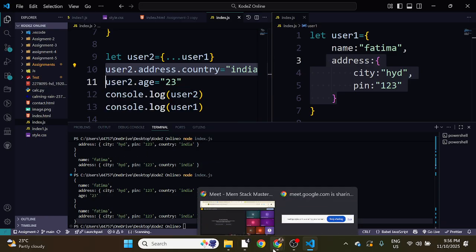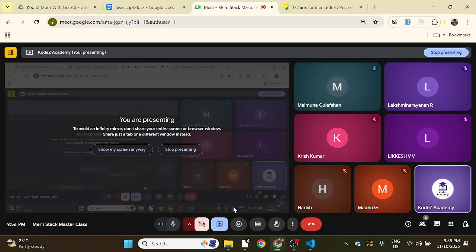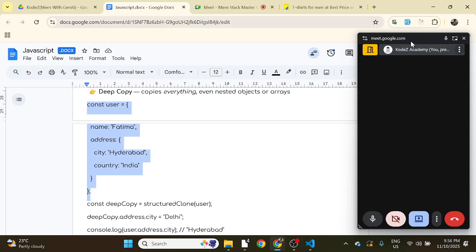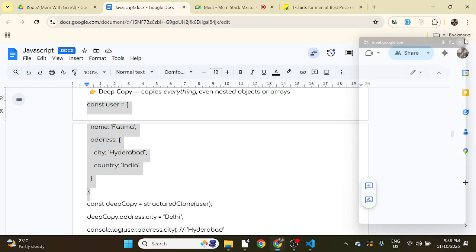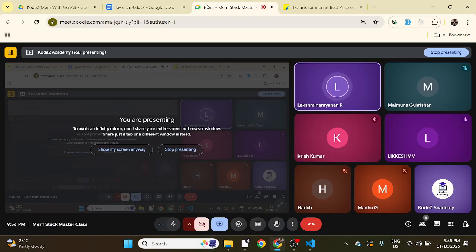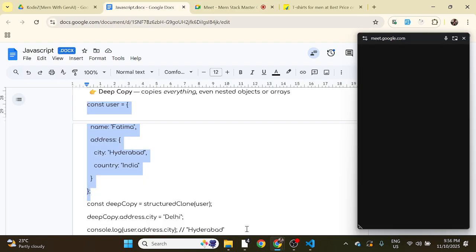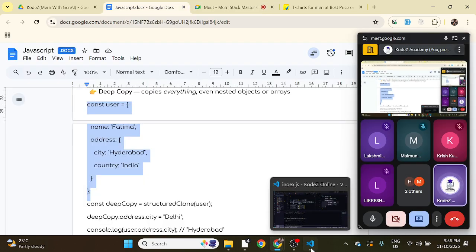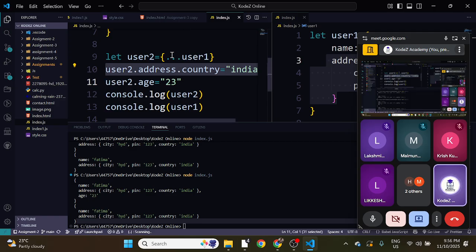Just try to go through this class once again about this concept to understand it more clearly. These are a little advanced concept. So shallow, when it is dependent, we call it deep copy, is it, ma'am? Yeah. Okay, see, even by default every spread operator creates a shallow copy, meaning it copies only the top level, not the inside.